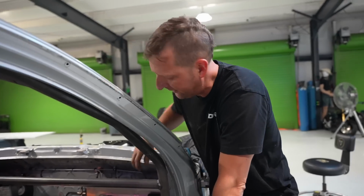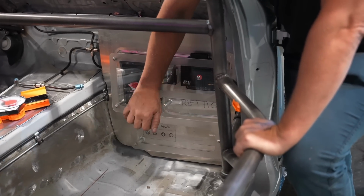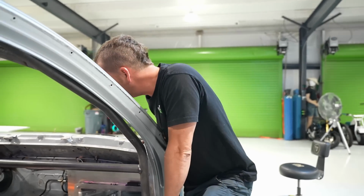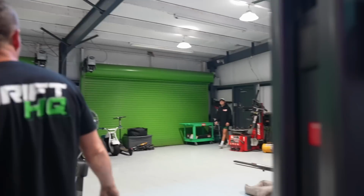It's gonna look even better when we get the rest of it mounted in there and then dive the wires into the metal and make it look all real nice and clean. But what do you guys think? Let me know. This is what I did today. Designed and executed. Ben, come look at how cool this looks. Let's take a look.